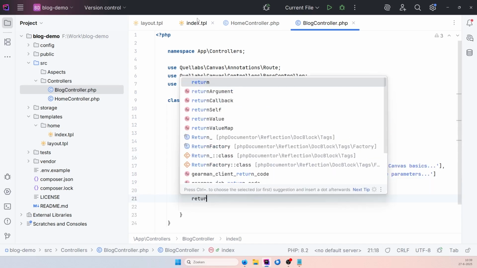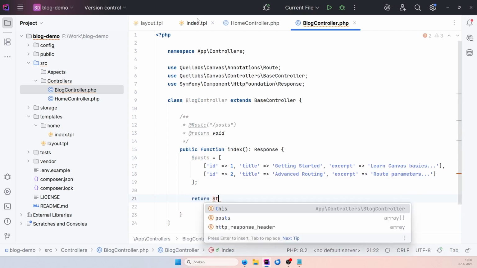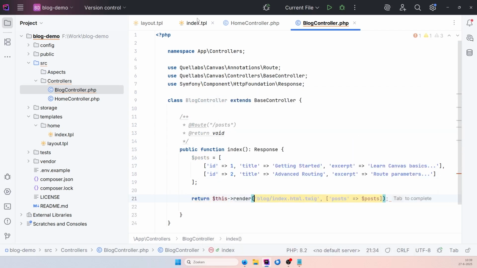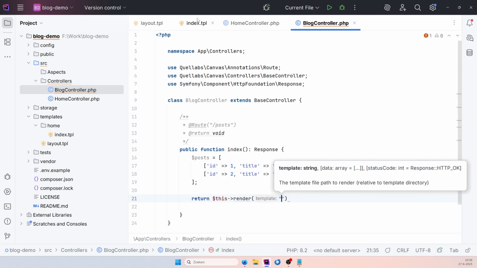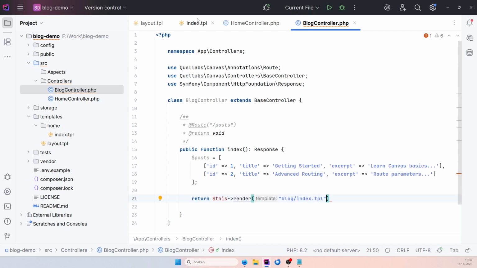I will let it return a template, block index.tpl. I will use the posts as our parameter. There we are.